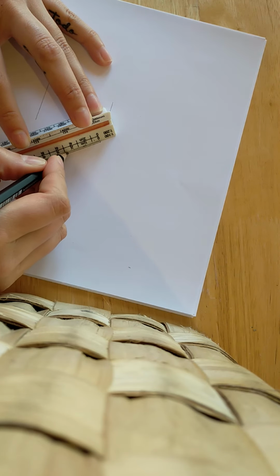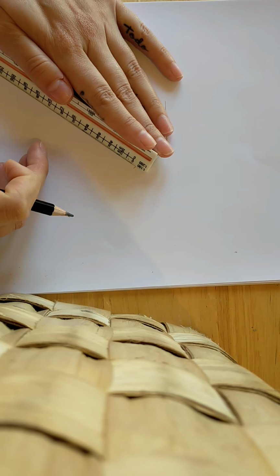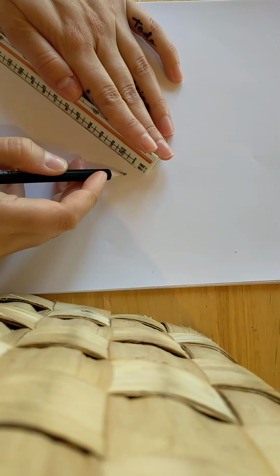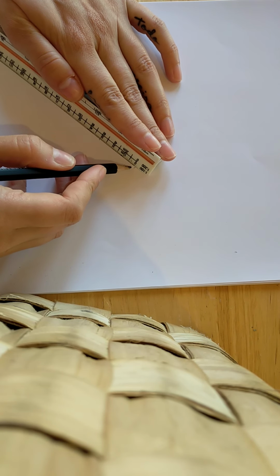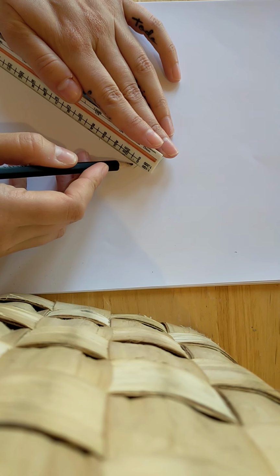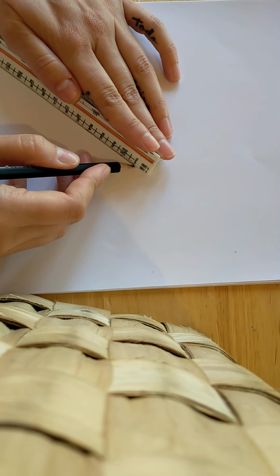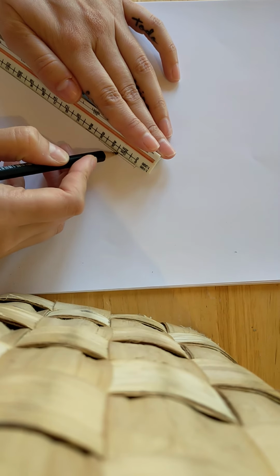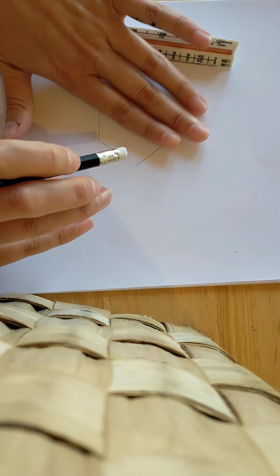draw another line of 3 centimeters. Don't worry about the angle for now, yeah? And then here, 3 centimeters connecting the two ends. So see here, there are a few millimeters off. So what I can do, I can move my ruler to make it fit. So 3 centimeters, yeah. Okay, ooh, that's a little bit clunky. I'm gonna start again.